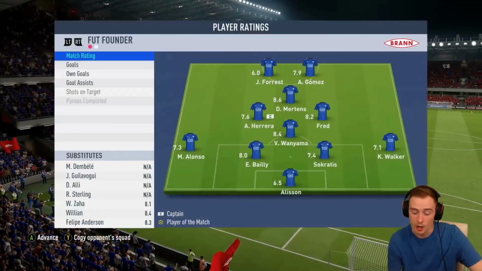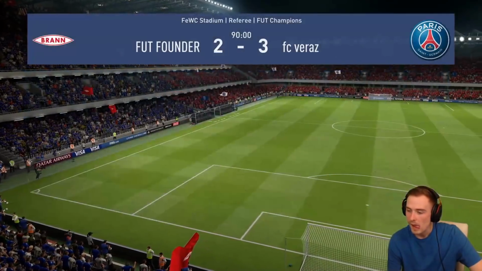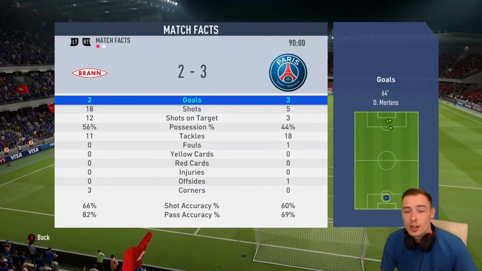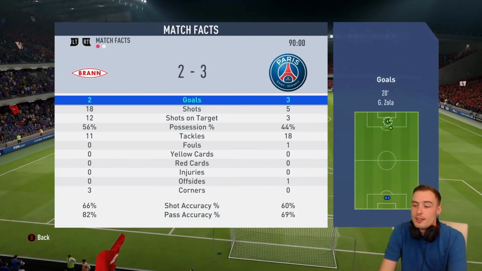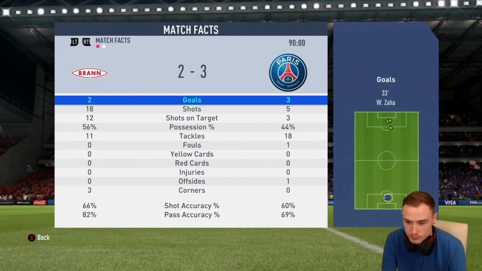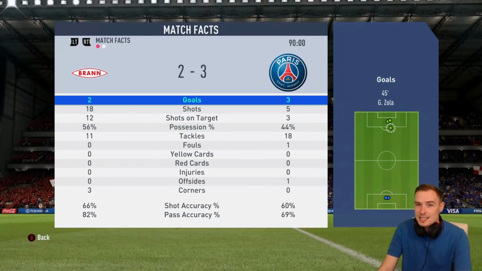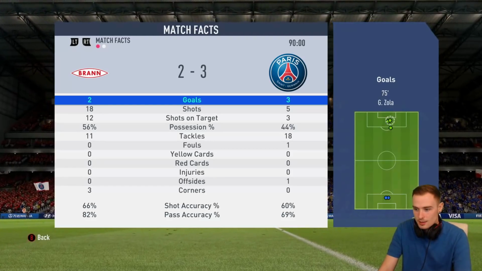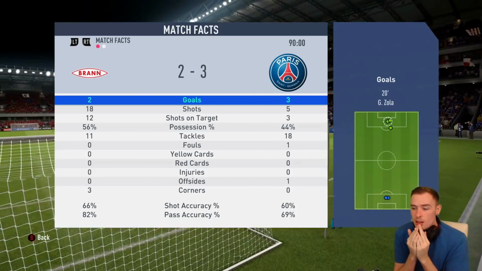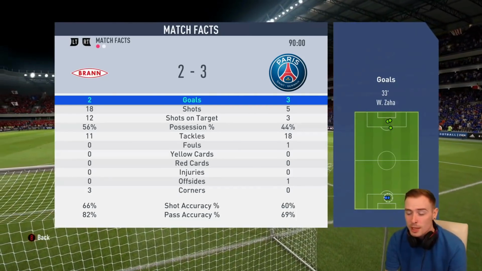This game is just... I'm so angry right now, and I'm trying to contain it. Three shots on target, my opponent had that game, guys. He scored 3 goals with Zola. I had 18 shots. My opponent's pass accuracy was 69%. How am I losing to these type of opponents? He had an insane squad and he had 44% possession.